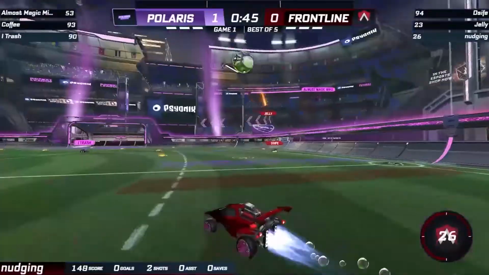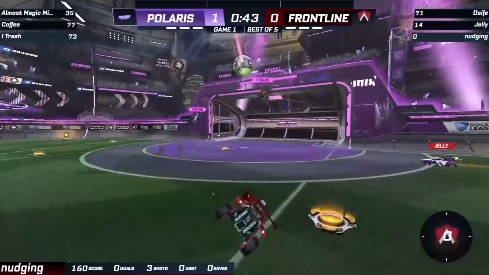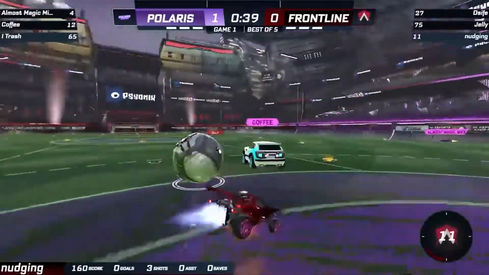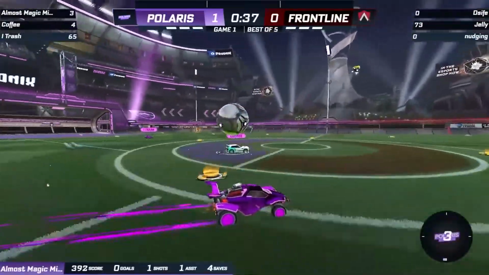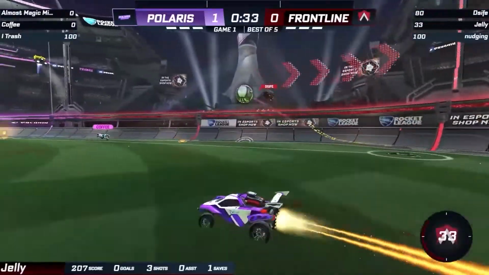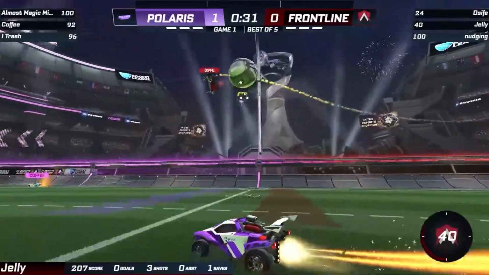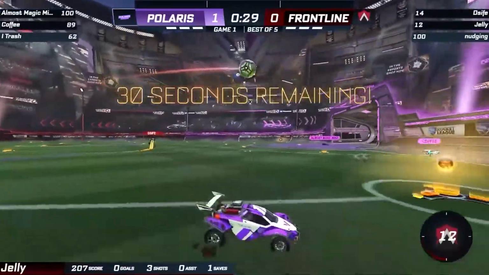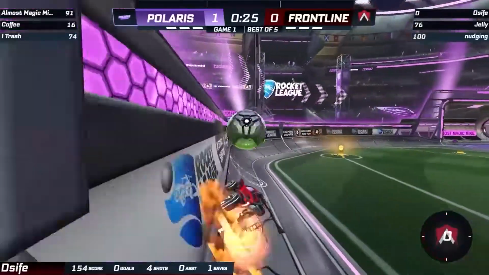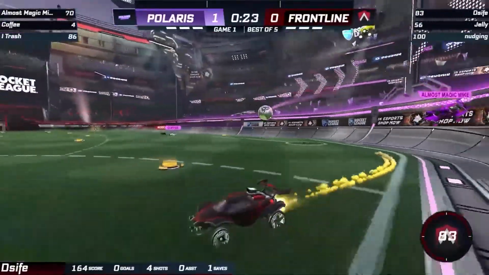Jelly upfield to receive that pass, but Magic Mike had it read. Trash doesn't have this read, and it's a little sketchy now. Ball's off net, though. Crossbar, post, you name it. Team Frontline hit it on that opportunity in the offensive end, and they still have a 0 to their name. Despite all this possession, they just can't crack the back of the net.